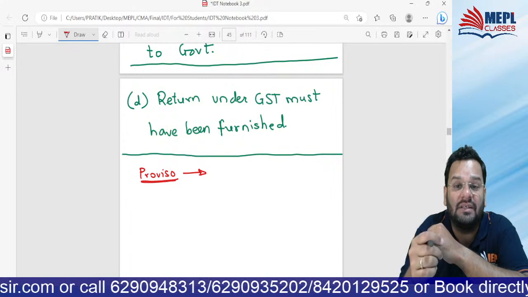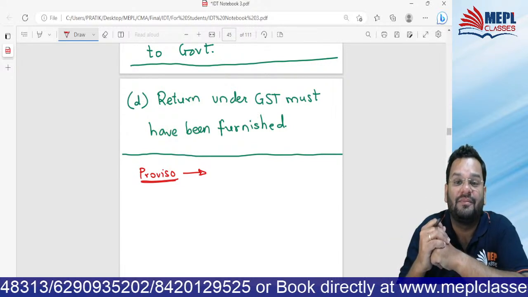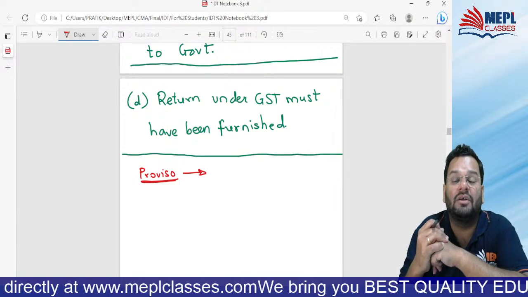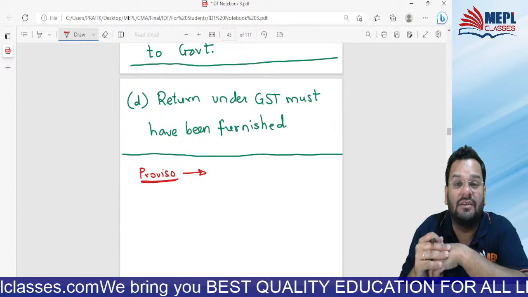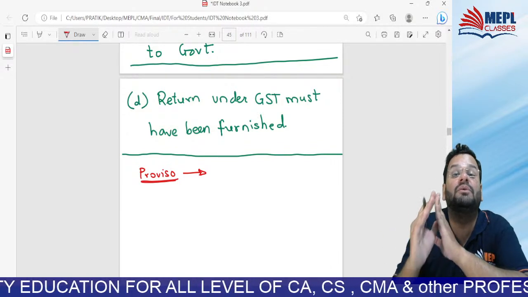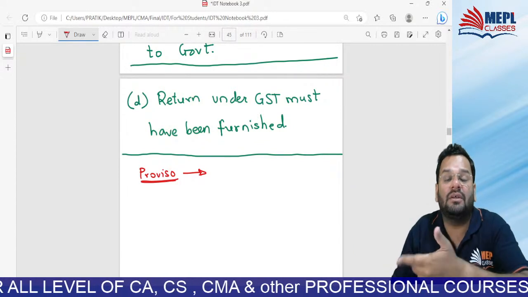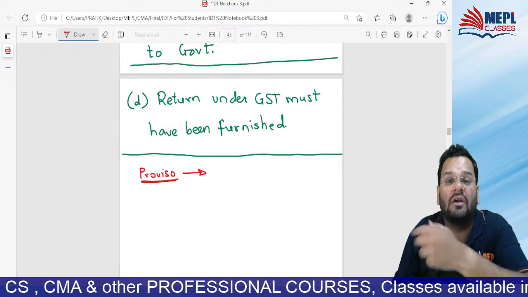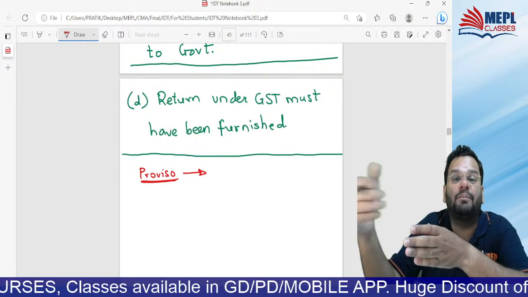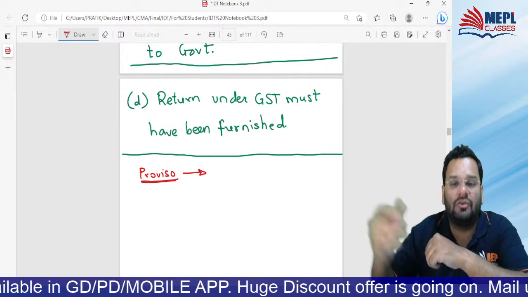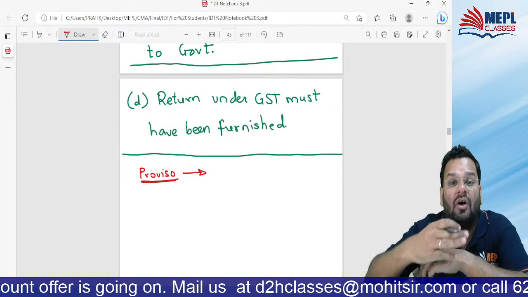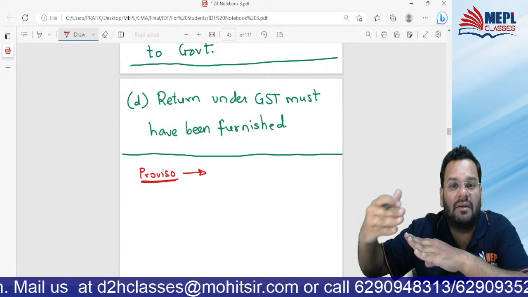Now the point is, can I claim ITC of the full 1 lakh units, or can I claim ITC of 20,000 units? No ITC I can claim, because he has given me an invoice of 1 lakh units but goods dispatched are only 20,000 units. I cannot even claim ITC on 20,000 units on a proportionate basis. Suppose the next lot was sent on 2nd April of 40,000 units. So till now I have received 60,000 units. And the last lot of 40,000 was sent in the month of May. Then ITC on all 1 lakh units I can claim only in the month of May.